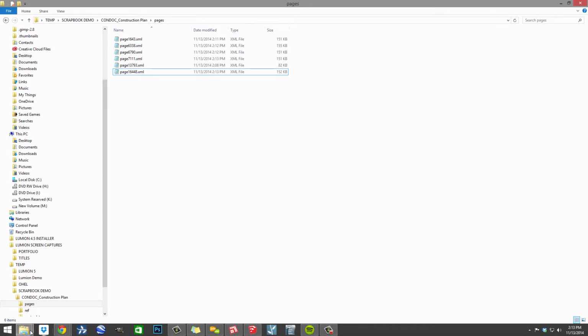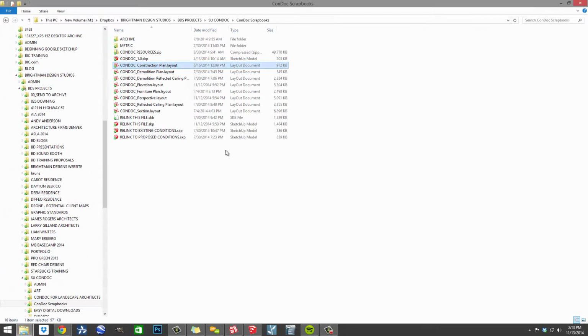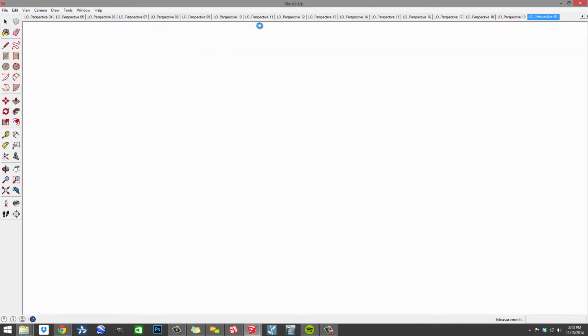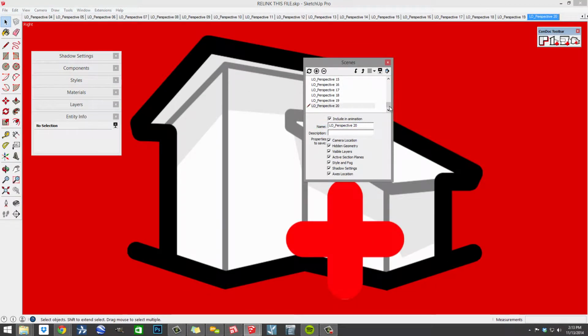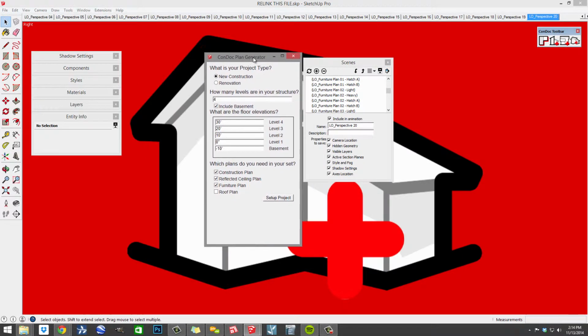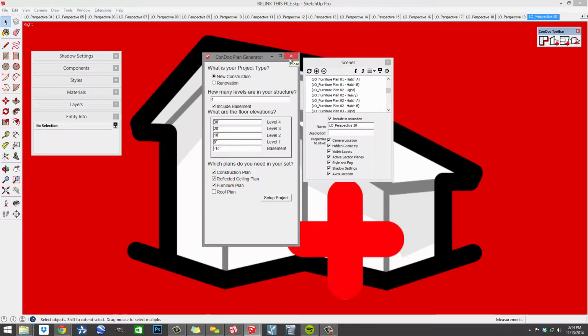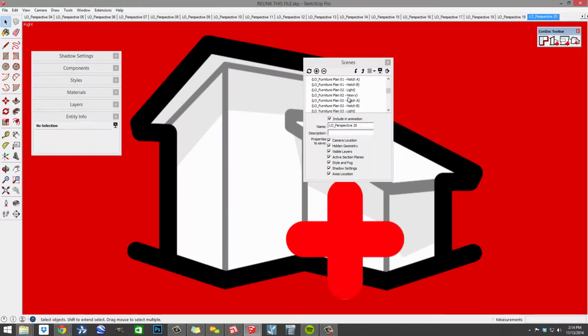Okay, so the placeholder file is called relink this file, and you need to make sure that within this SketchUp file your scene name, when you look at your scene names here for furniture plan, matches the naming conventions of that exactly. And I know I'm doing that because I actually used the plan generator here to create all of these scenes, and that sets up all of my naming conventions perfectly. So just beware that, when you're adding these scenes in there, or changing the names around, you really got to make sure that you're matching that spot on.